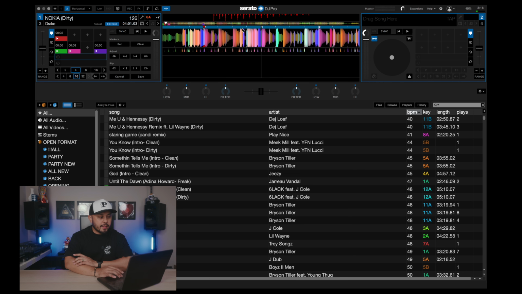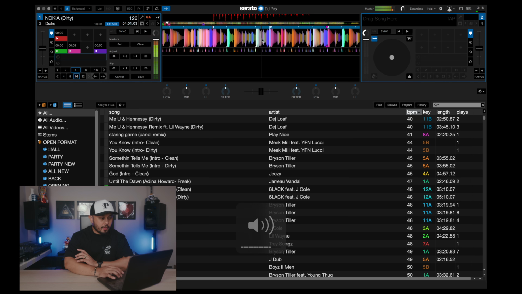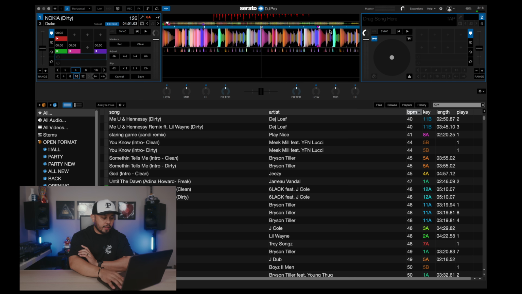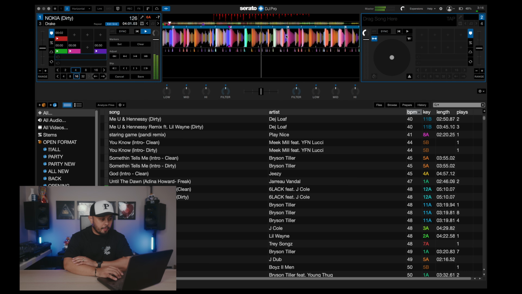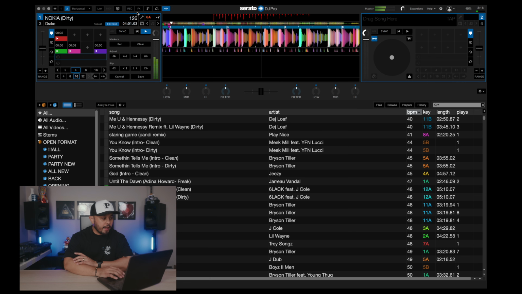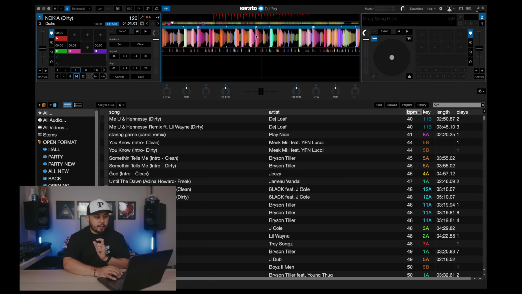And notice now we have these numbers at the top of the waveform. What this does is it'll count the beats and then you'll see the next bar. And I can just scroll over and you can see it'll have the bars playing, right? Beat grid looks okay. But if we look at it a little bit, there's a little bit of space right there. So that probably means the beat grid's off a little bit.